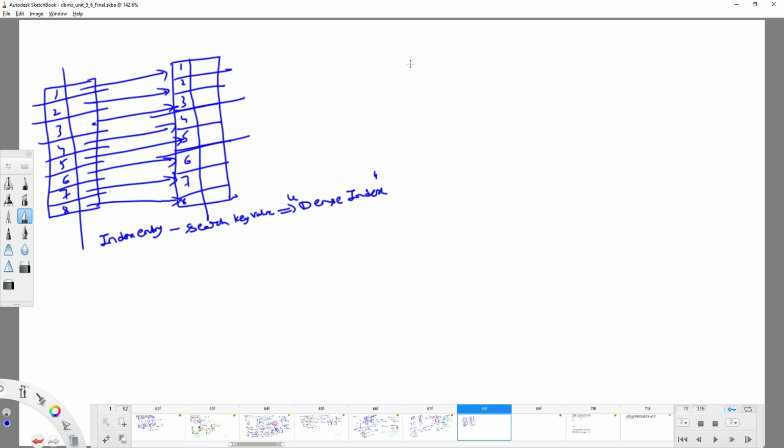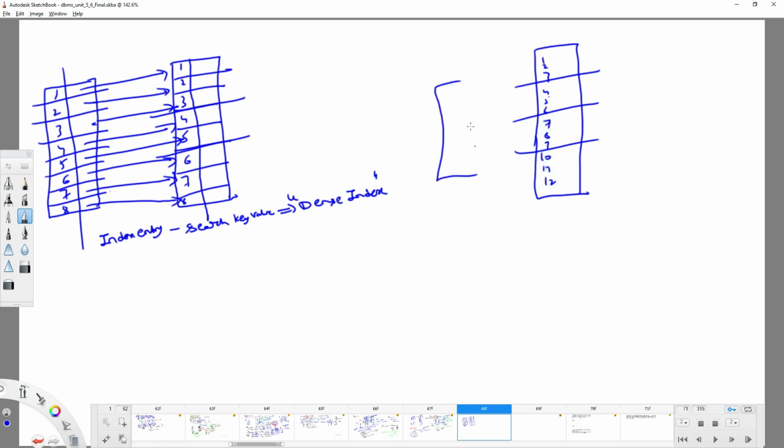For example, take 1 2 3 4 5 6 7 8 9 10 11 12, and I have an index file which contains only 1, 4, 7 and 10, connected like this. Now is it dense?